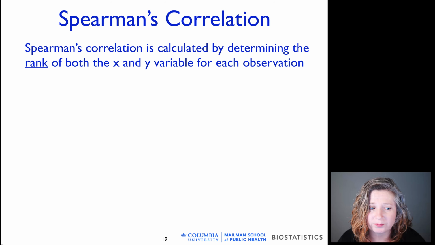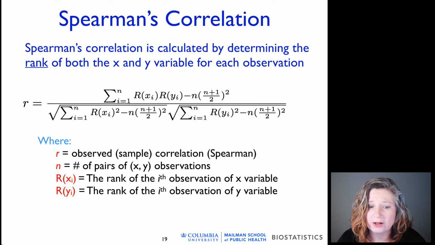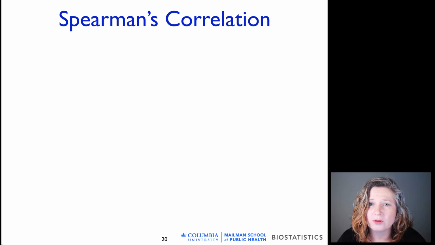Pearson correlation coefficient measures the linear association between X and Y, but Spearman correlation coefficient measures the monotonic association between X and Y. So Spearman correlation coefficient is calculated not using the actual data values that we measured, but we determine the rank of every observation between X and Y, and the formula then uses the ranks instead of the magnitude of each observation that is measured. So outliers are not affecting Spearman correlation as much as Pearson correlation, because the outlier is not really measured by its value, but just by the rank inside the data. So let's look at some examples.